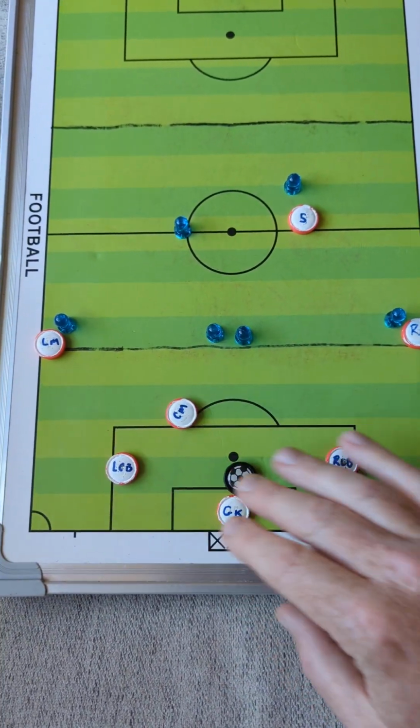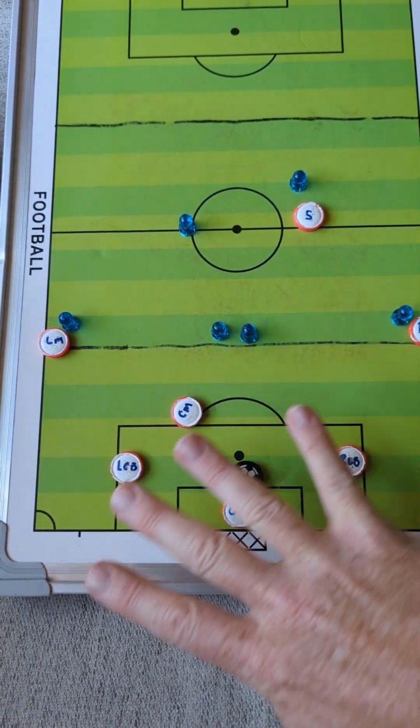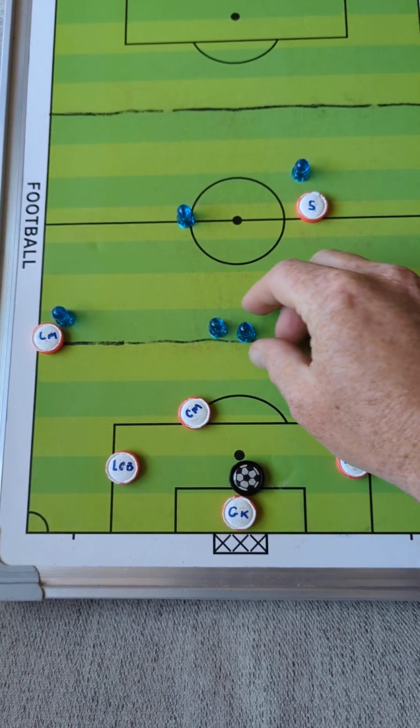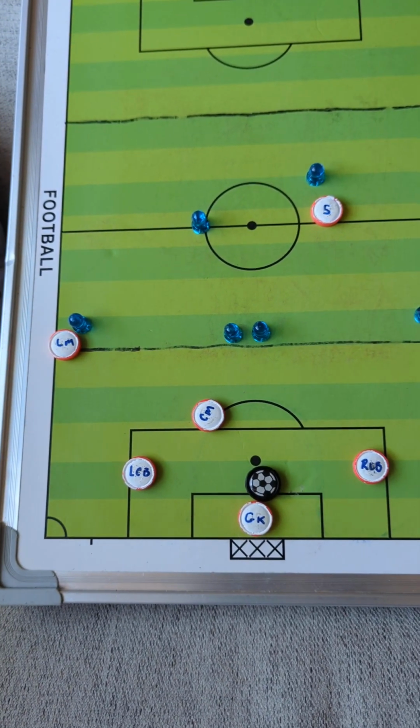And that's so they can open their body up so that they can see a wide swath of the field. If they're here and looking there, they can't see the defender coming on to them. So I want them to have their body open so they can see defenders, they can see the goalkeeper.